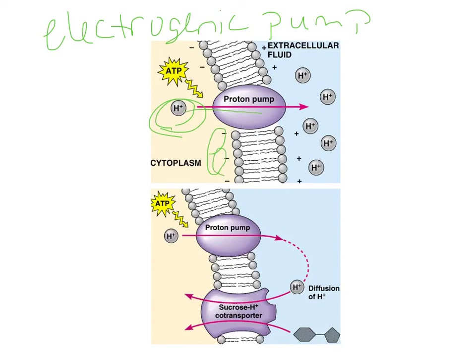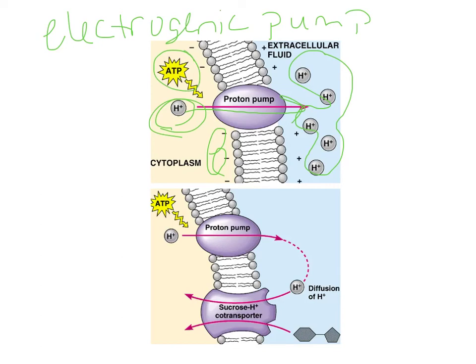So it's forcing this hydrogen ion with more positives, and positives don't like each other, they repel, as well as going against the concentration gradient. I've got lots of hydrogens out here already, so now I'm going doubly hard, against the concentration gradient as well as against the charge gradient. So this is going to require some ATP to force that hydrogen across the membrane.